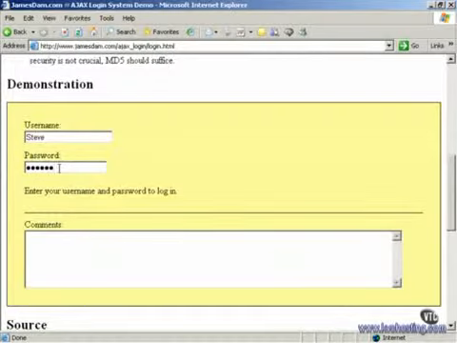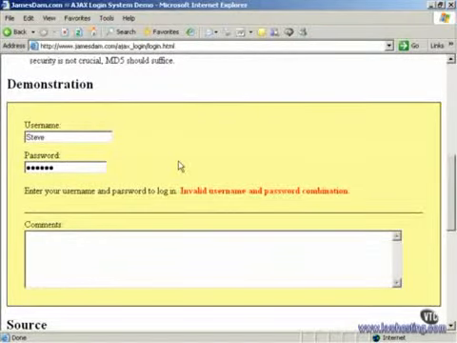And if it's incorrect, which this one is, when you click outside the text fields, you get instant feedback without a page refresh using Ajax techniques, saying invalid username and password combination. So this shows how Ajax can be useful in automatically checking the user's login attempt, giving them feedback instantly, behind the scenes, without a page refresh, without a page flicker, and so forth. So it shows another way that Ajax is becoming popular.